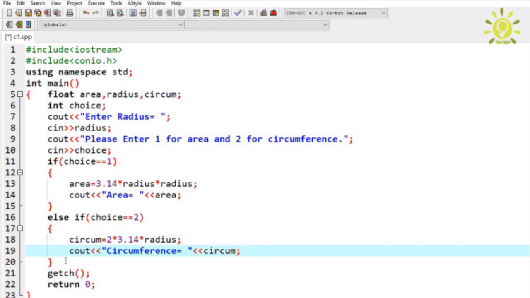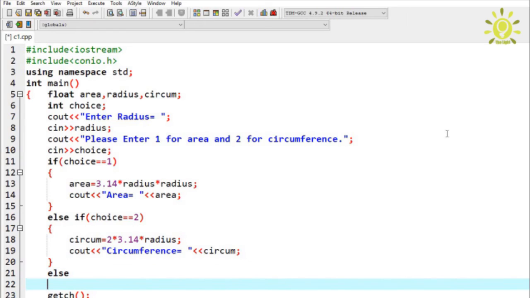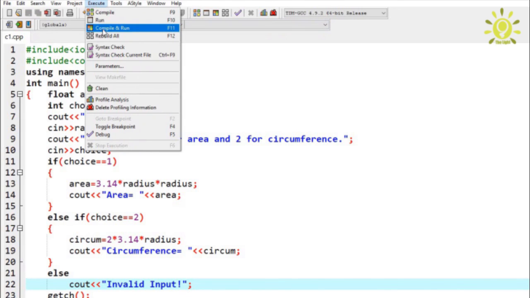Now come out of the body and use your last condition, which is just a message that displays on the screen. So I won't be using any delimiters or curly braces here. I will simply write cout and then invalid input. If you enter any other input, it should display invalid input. Save this program and execute, compile, and done.